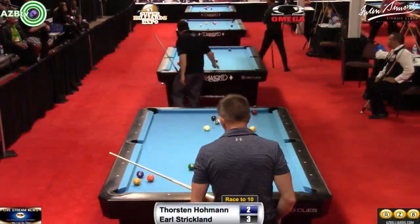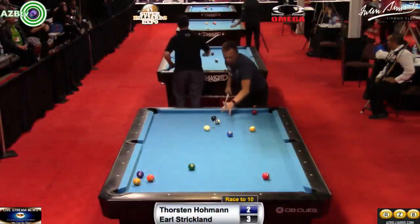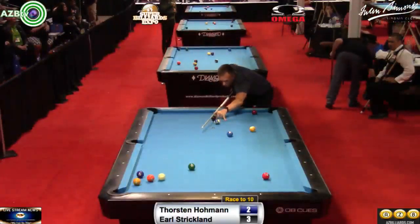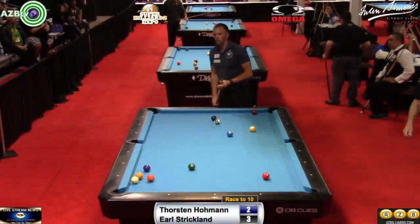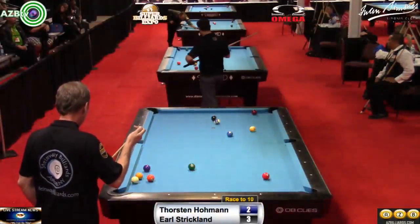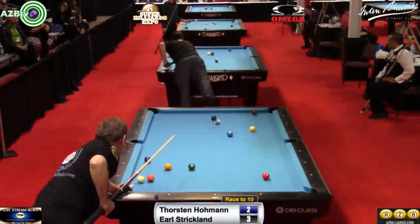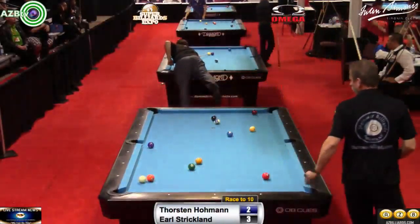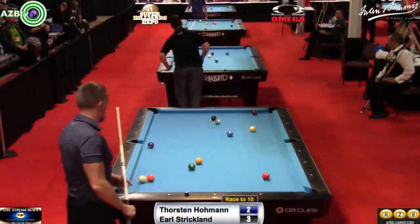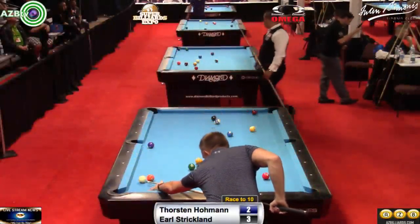Do you like slow rolling this? Just nudging the 1? I don't like busting it out of there. Well, if you bust it out, you're changing the entire lay of the table. Rolling up, you're not going to leave anything really tough for your opponent here. That worked out pretty good, though. Unless Earl kind of jacks up and tries to draw back on it. Watch the 1 doesn't deflect off the 4 into the side pocket. That's a great safety there. I like it. It's tight. He's having to go 1 rail, and now that 6 ball is becoming a really big ball. That's a tight window to hit the 1 there.